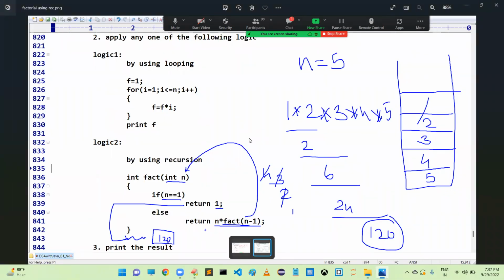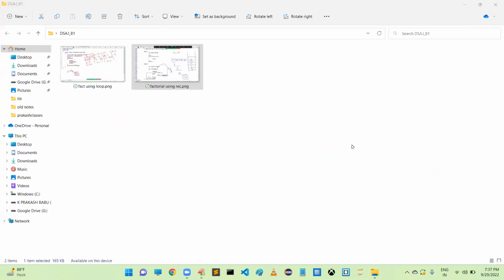What is the difference between n is equal to 1 and n is double equal to 1? It is very simple. N is equal to 1 means you are going to assign the value 1 to n. N is double equal to 1 means you are going to compare the value of n with 1. Suppose my percentage is equal to 66.66, that means that percentage value you are taking. If you write percentage double equal to 66.66, you are comparing your percentage with 66.66. So single equal to double equal to difference is that one. Clear?